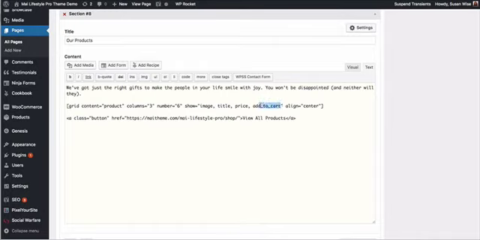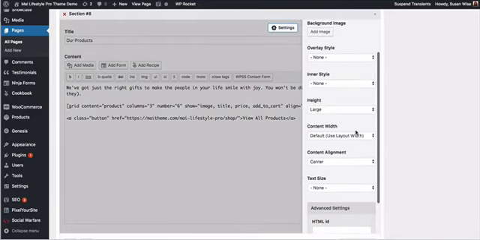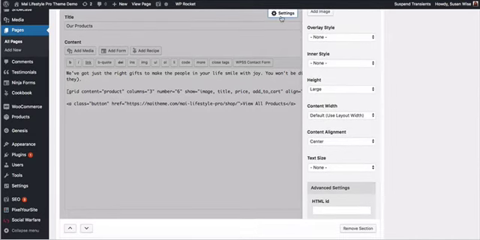This is a WooCommerce specific parameter, and our alignment is center. Below that, we've added a button, again with a simple href using the class of button. Our settings are large height, default width, center alignment, and that's it.